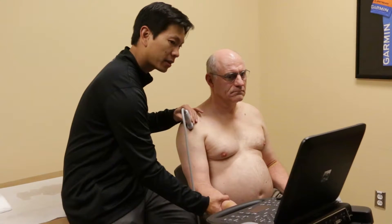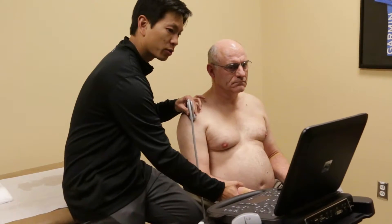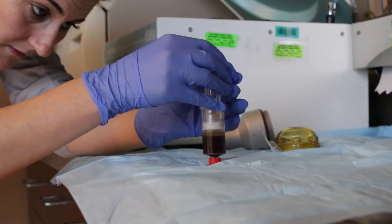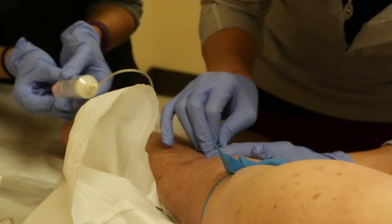The process of obtaining a PRP injection, or platelet-rich plasma injection, is actually very straightforward. The process starts with the patient hydrating before the procedure, which is done in the office. We just ask patients to drink lots of fluid the day of and maybe the day before. Otherwise, the patient shows up to the office and it's a very straightforward blood draw, like you would do anywhere for any blood draw.